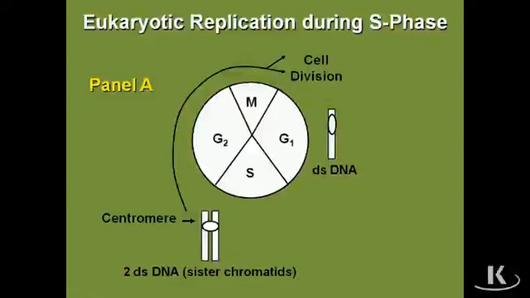During the S phase, you're going to end up with 2 sister chromatids. These are each double-stranded DNA entities. They're joined together by a centromere, and they should be identical to each other, assuming there's been no mutations during the DNA synthesis phase. Of course, the cell is going to progress through G2, and eventually during mitosis, these are going to be pulled apart. These sister chromatids are going to be pulled apart via the mitotic spindle apparatus, and each daughter cell is going to end up with one of these sister chromatids.